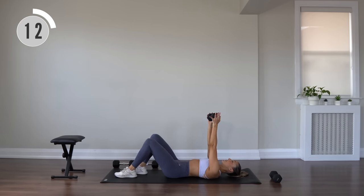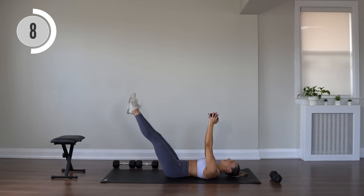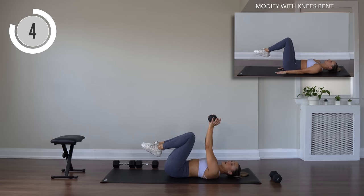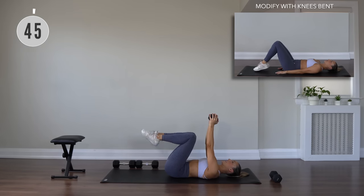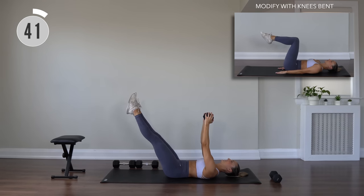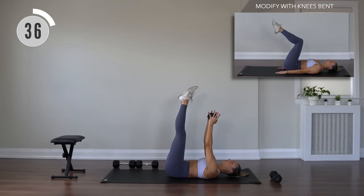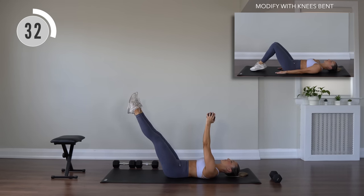All right, next move, dumbbells to the sky. We have leg lowers. Lower, hover off the ground, then come back up. Modify if needed. Without that dumbbell, you can have the arms by your side or even keep the knees bent. Let's go. Good. Good, pulling that belly button into the spine and lower back into the ground.